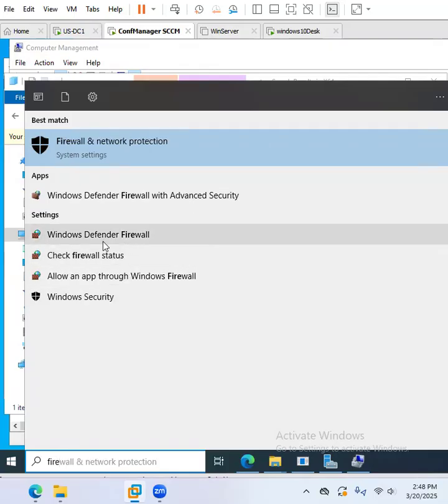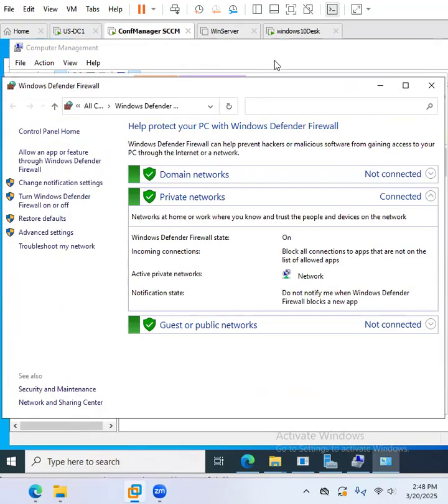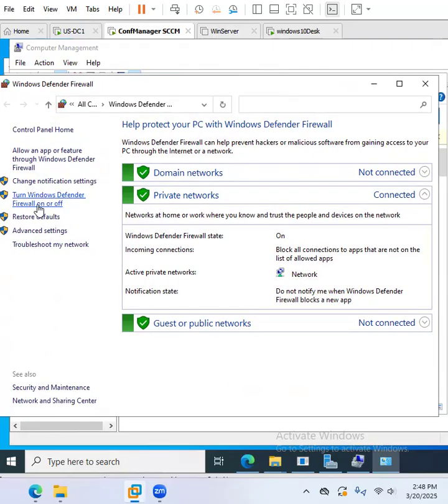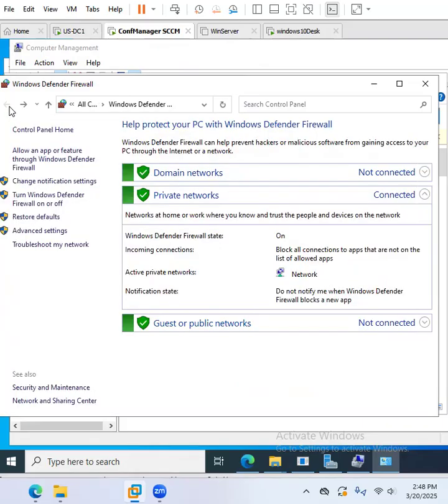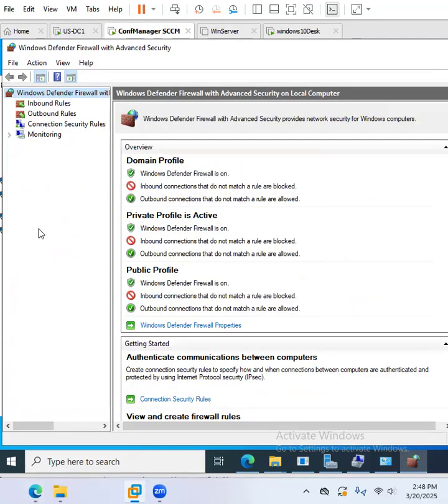Okay, so once we're over here, we're gonna go into restore default, advanced settings, troubleshoot, allow an app feature through a firewall. Let's see. Change notification, turn on. Let's do advanced. Let me check something.